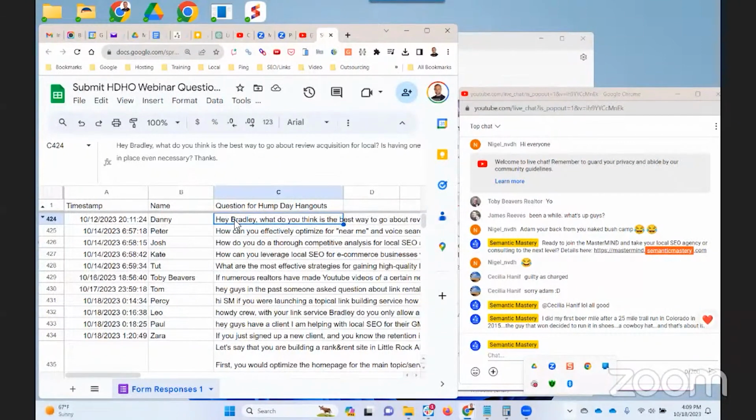I think it's a great way to go, something that can be set up easily. It's easy to manage once it's set up, and you can do a review solicitation campaign to an existing list. That's a great way to jumpstart everything. So I think it should be absolutely mandatory for all local businesses. It just amazes me how many local businesses still resist review campaigns. It just doesn't make any sense to me. Good question, though.